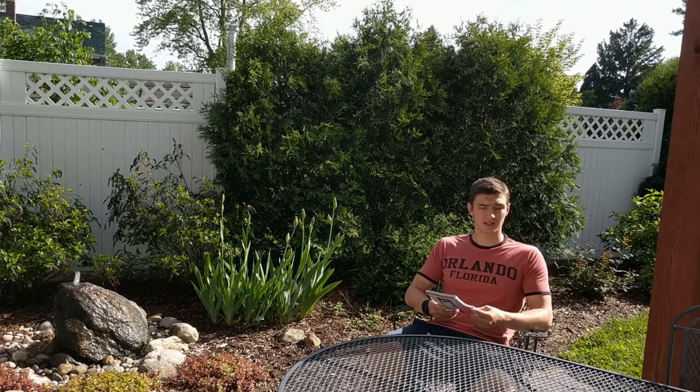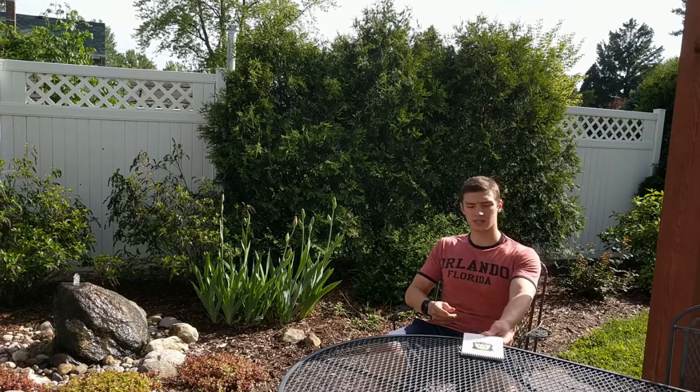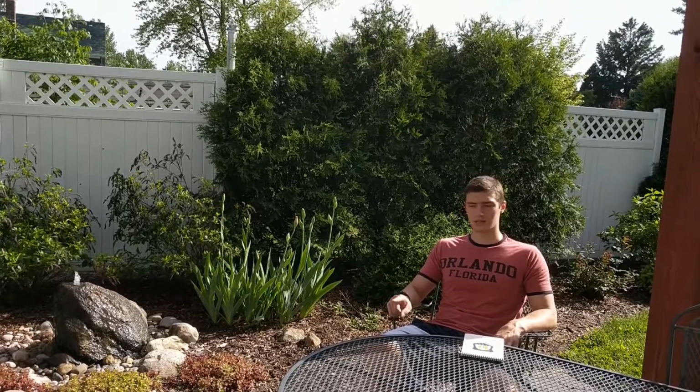Tips for traveling. For one, don't expect it to be productive. I made the mistake of thinking that if I don't do certain things while I'm at home, I'll use the time on the plane to do them. And I didn't expect it to be as busy as it was, and for it not to be as productive as I thought it would be. And it's kind of going into my second one, which is roll your clothes before you leave.